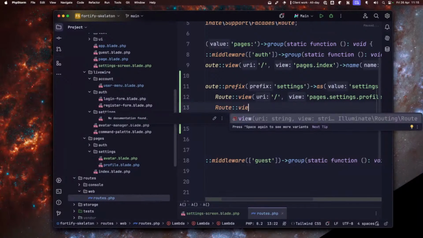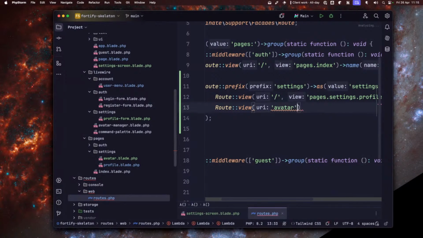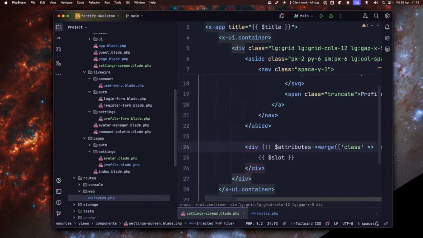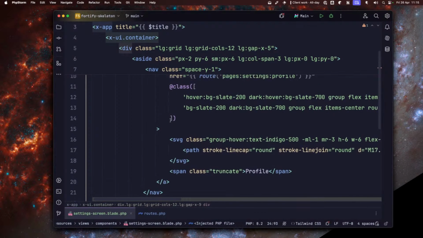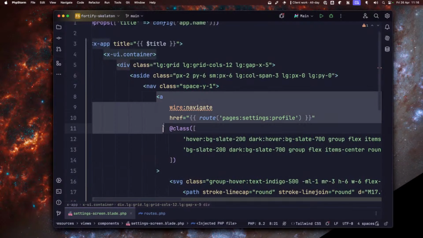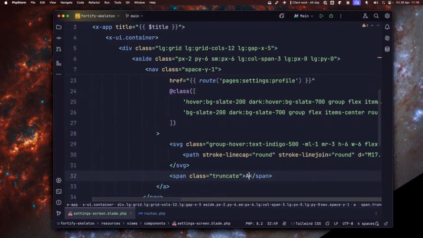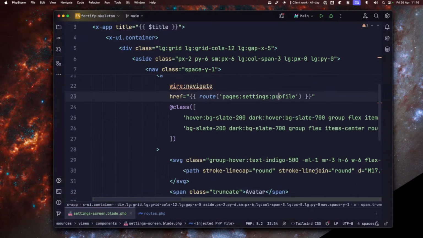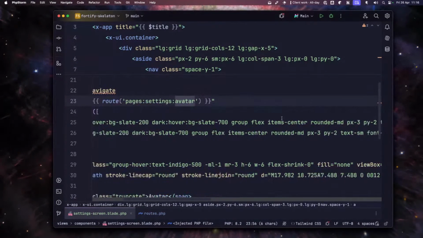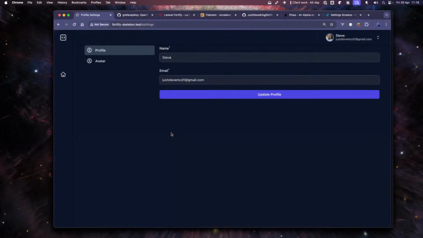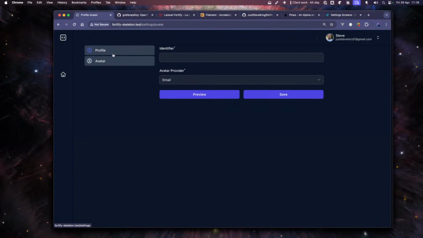So root, view, avatar, pages setting avatar, name avatar. Come over to here, make sure we have got the link for it. So let's just grab that and let's just add another. And this one is going to be called avatar. Come back to Chrome, and look, there we go. Bing. Nice and easy to manage.